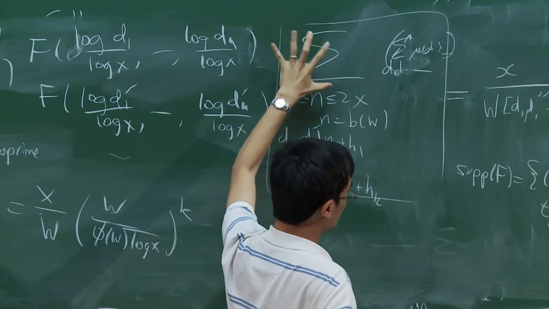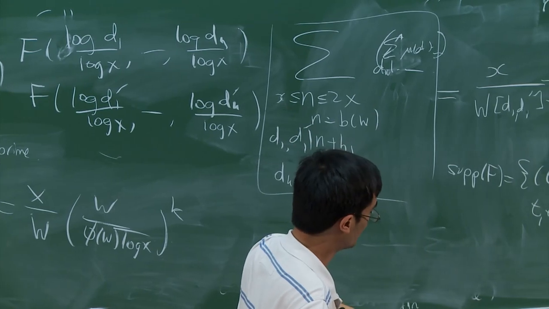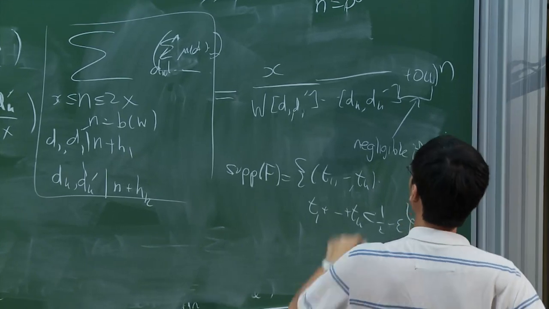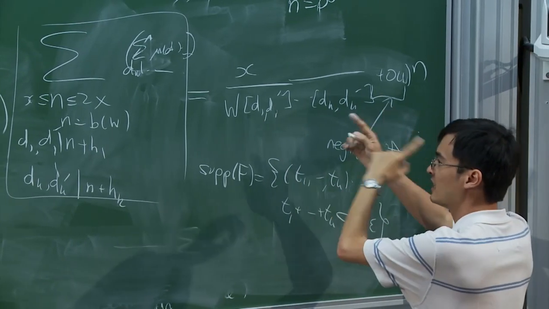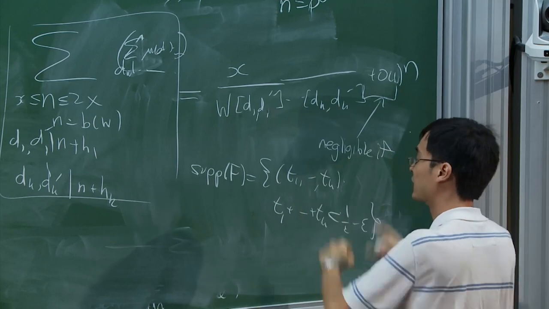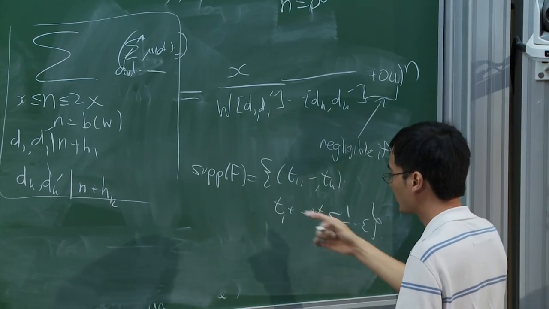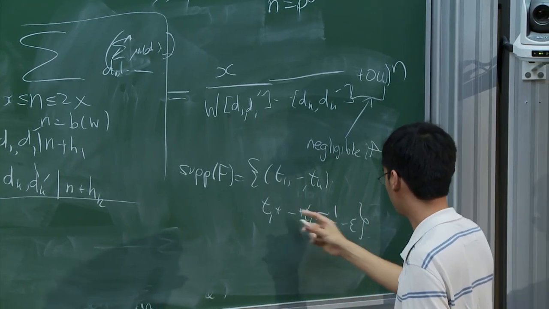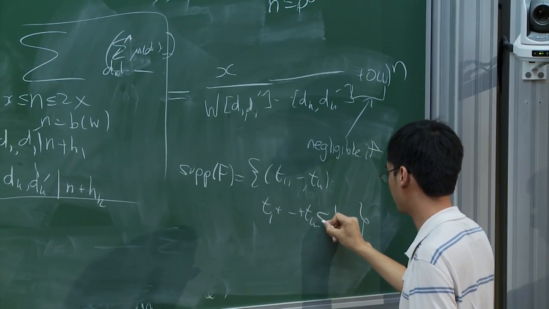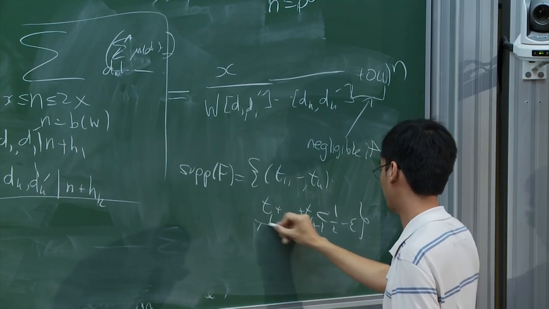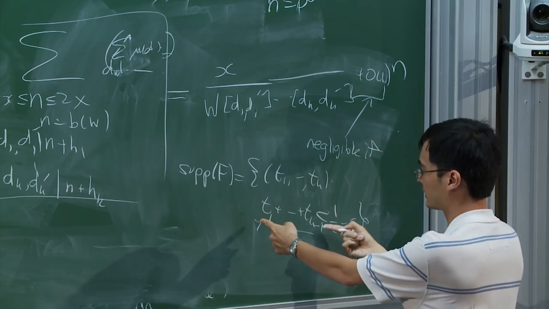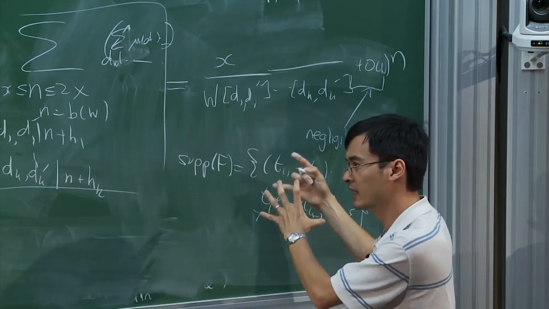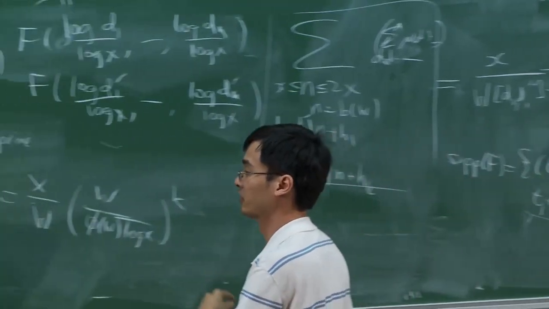And then that expression begins to look a lot more like the type of expression that you had to control for the other sum. And so it turns out that if you shift things over, you can relax the support condition a little bit. Basically, rather than making this guy bounded by 1/2, you only need the sum of k minus one of these guys rather than k of these guys to be bounded by 1/2, plus all permutations. So you get an enlarged region here. That's one of the tricks we used.